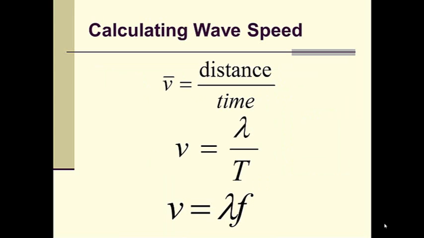Now when we're calculating wave speed, we're going to think back to that first equation we looked at the beginning of the semester. Average speed is displacement over time, or distance over time, depending on the scenario. But let's just talk about average speed for a moment, distance over time. Well, if we're looking at a wave, the distance of one wavelength that it would travel, or the distance would be one wavelength. So therefore, we replace distance with lambda, as we discussed earlier, the symbol for wavelength. And the time needed to travel one wavelength is period. So even though the equation looks very similar, it looks a little different, it's the same idea. So velocity, or wave speed, is calculated by dividing wavelength by period. And since, as we discussed just a minute ago, period and frequency are the inverse of each other, we can also say that wave speed is equal to wavelength times frequency.